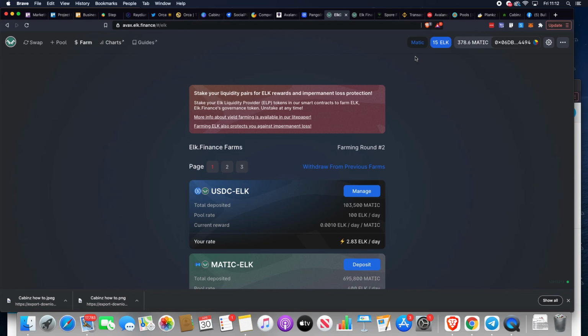Someone was burnt with that yesterday, sending it and then realizing that it's going to cost them $20-something in gas. And then they've got to bridge it across onto the Matic network, and that's going to be another $30 or $40. So all in all, it's going to be like $60 to send $100 worth, and it's pointless. So just be careful, know which exchanges support the different networks, and go to those exchanges to buy your native tokens.